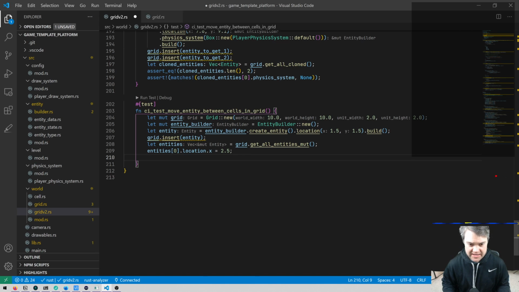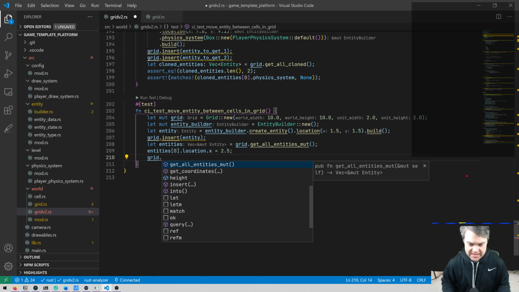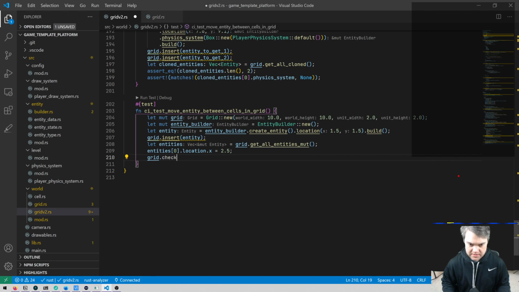So we can now say grid dot check move. That doesn't feel like it's gonna... Okay, move entity and pass in entities position 0 dot ID.